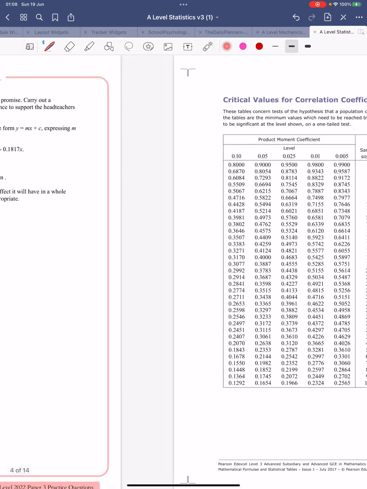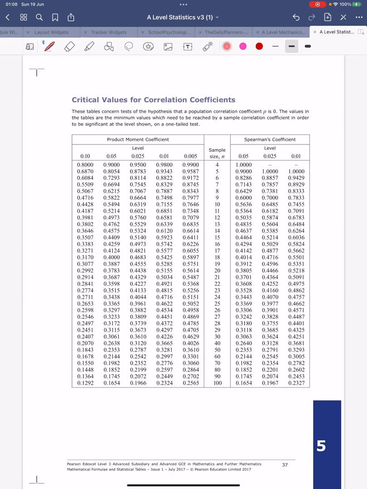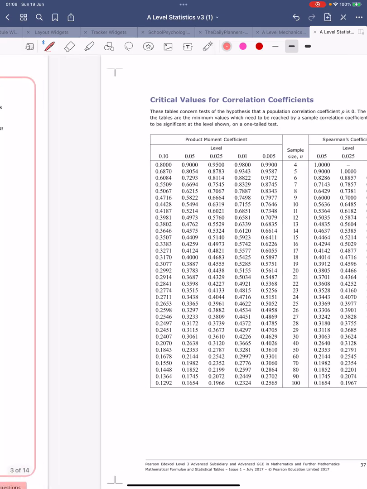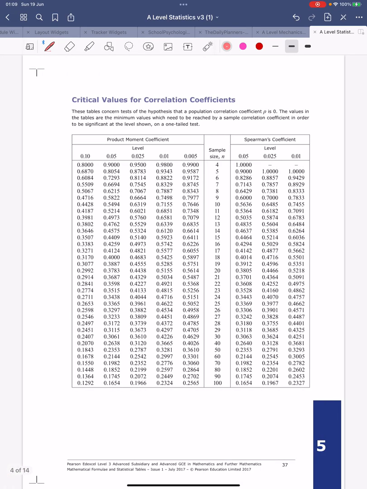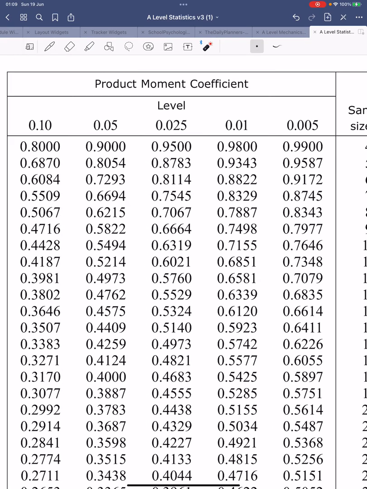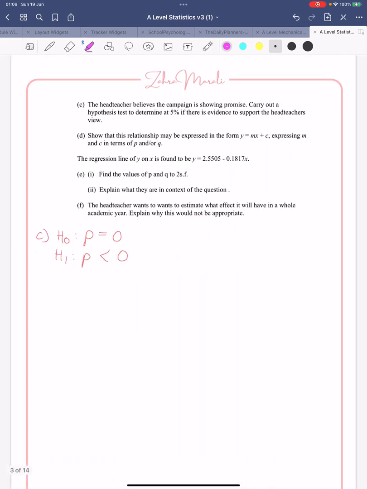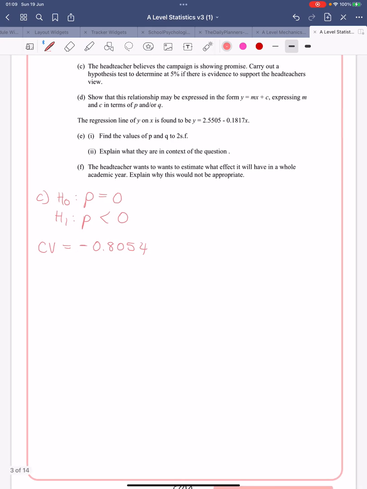Now we're going to carry out the hypothesis test. The first thing we need to do is find our critical value. You're going to look at your formula book, it's page 37 on your formula book, and you get this table. The bit of the table we're interested in is our sample size, which was five weeks, so we're going to go down to five and then five percent, which gives us this value here, 0.8054. That is our critical value. So critical value equals, and because we're dealing with a negative correlation we're going to make it minus, we're always thinking about what's in the tails. So we know that minus 0.999 is less than minus 0.8054, so it's not in our happy space. If it's not there we can reject H naught.